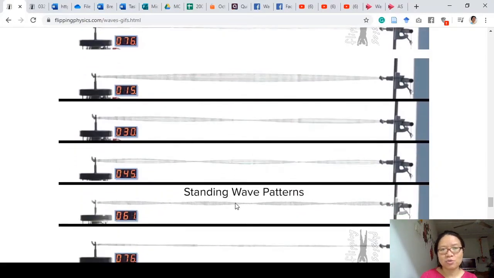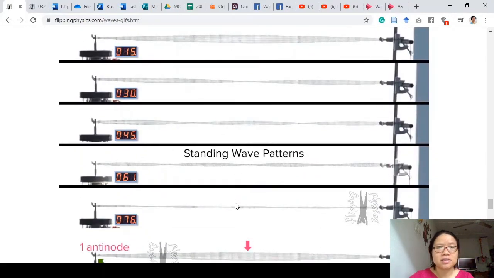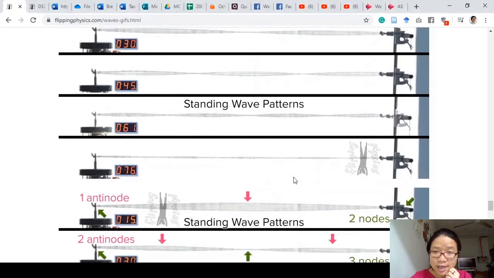So if you feel that you cannot really see the wave, well then this is just some video editing where you can tell the position of the nodes. So you can see in different cases, the nodes are at different places. In the first case, it's just one loop. In the second case, there are two loops with one node in the middle. In the third case, there are two nodes in the middle. Okay, fourth case, 3 nodes in the middle, and so on and so forth. The last one is a bit hard to see, unless you are there in person.